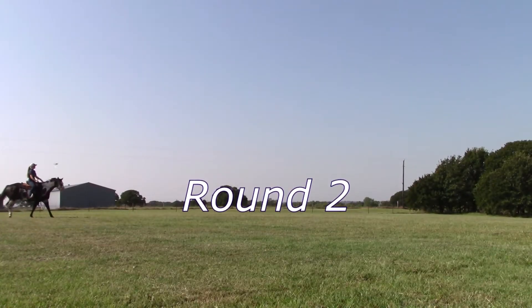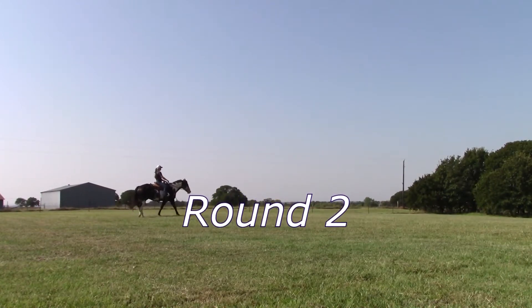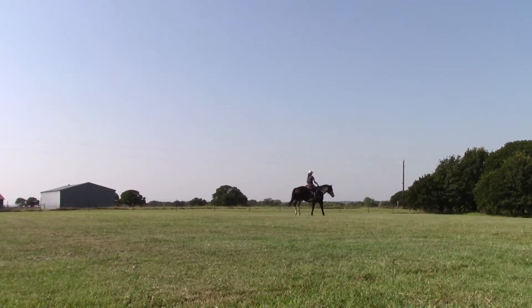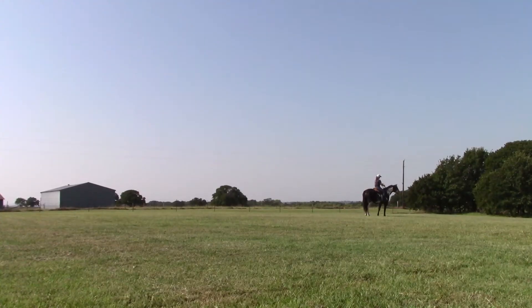I figured we could do a little bit better and do a little bit more, so I had him do it again. And I think we did a lot better the second time than we did the first time. The first time I trotted in, which I thought would give him a little bit more energy for the whole pattern, but that didn't really work out, so this time I just walked him in. On the pattern I gave you the option to walk in or trot in, so I walked in this time.